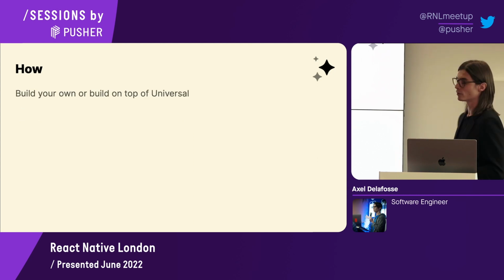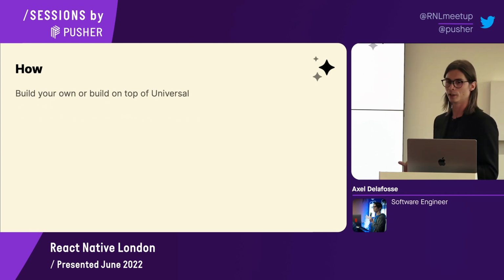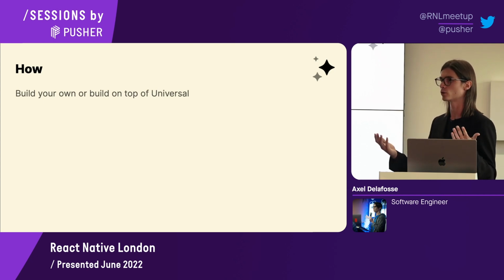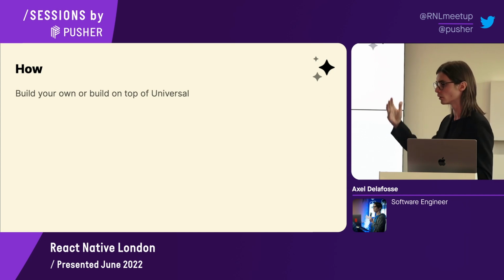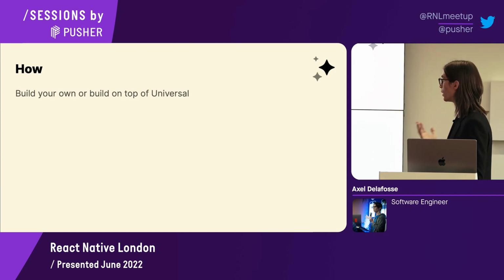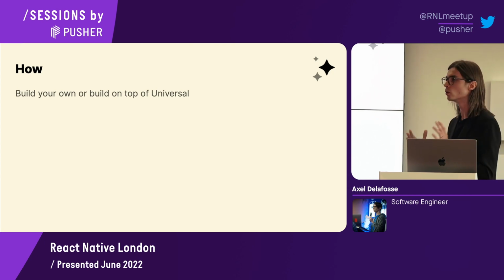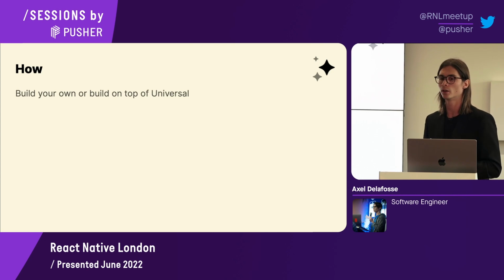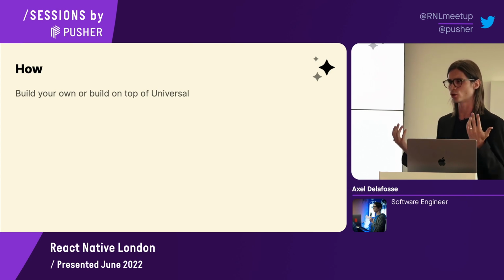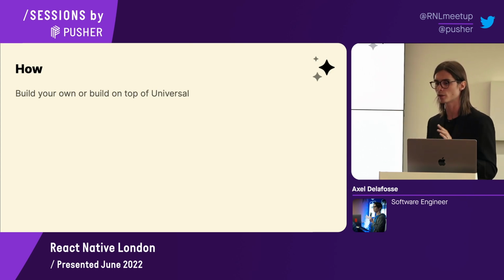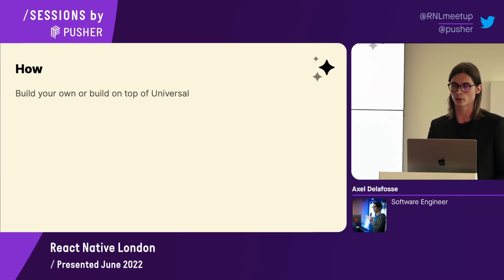So how do you build your universal design system? You can build your own, like we did. For that, I would recommend creating your own monorepo with your packages/design system folder, and creating your components, starting with the easiest one and going further. But you can also now use Universal to build on top of our components. It's pretty easy to do. Anyway, I always recommend creating your own packages/design system folder, so you can really have control over what you do. And you can just import our components, quickly customize them and export them again. That's actually a very good practice.